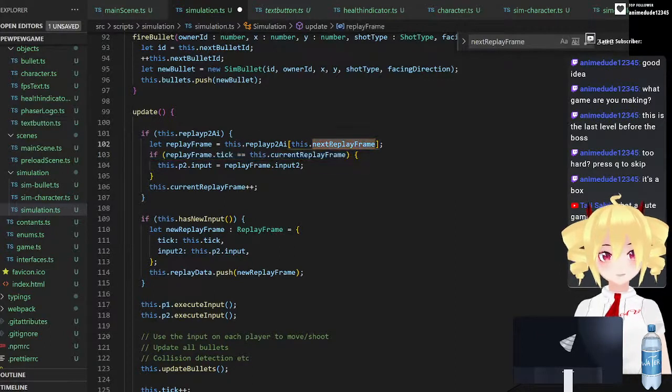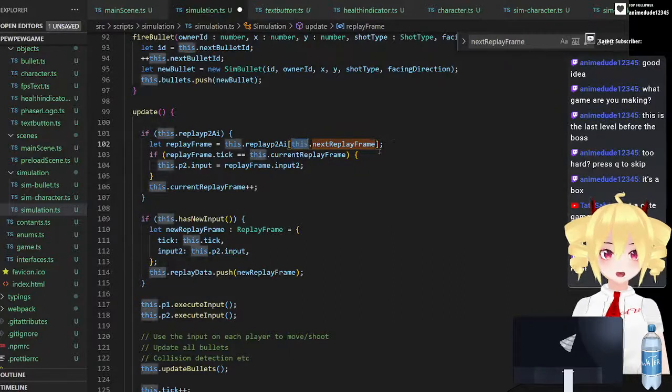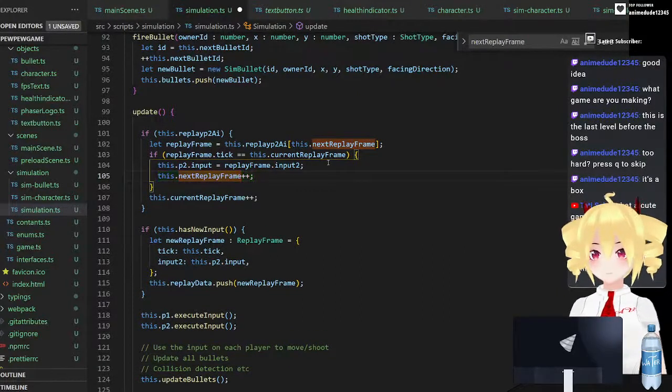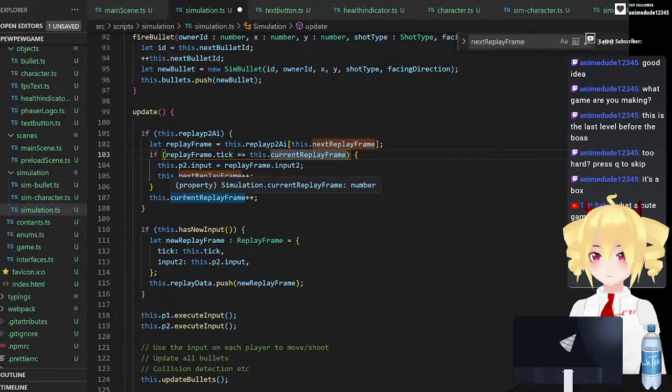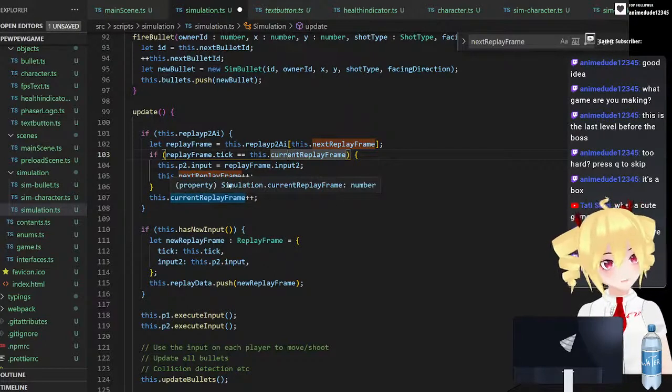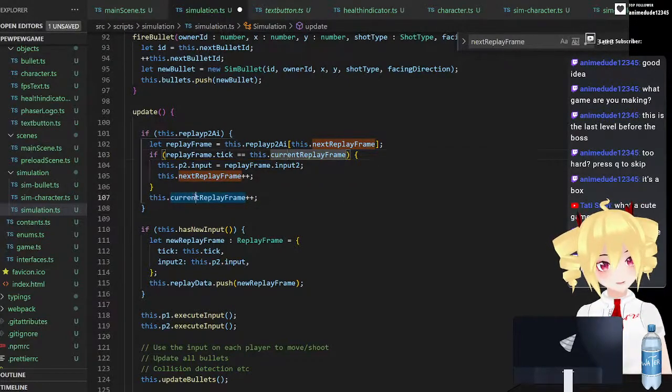Basically, next replay frame is going to get incremented whenever we use the input. It starts at 0, so until we hit the tick where our replay is supposed to start, we won't do anything, and we'll just keep incrementing this.